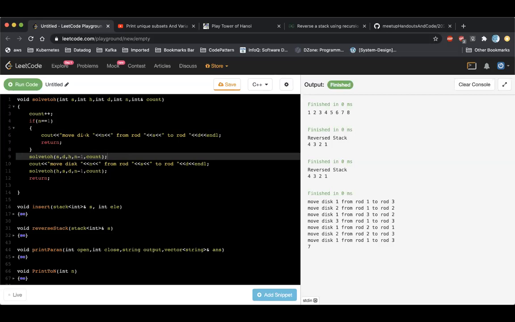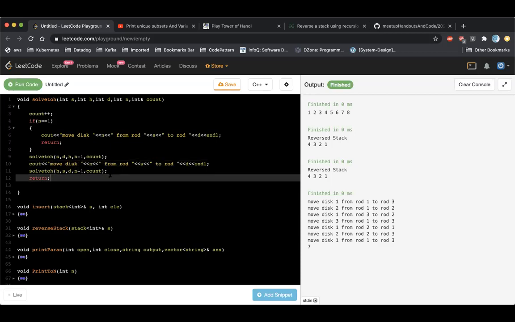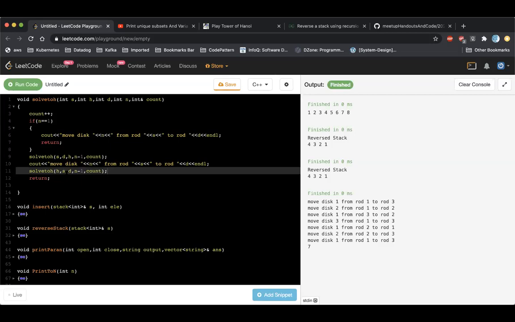Is it not that lines 9 and 11 are both hypothesis and line 10 will be the induction? For overall, this is hypothesis and this is induction, right? We say this will be solved for n-1, but even for the rest of the pieces, I believe this is becoming hypothesis, for the 2 that are remaining to move to the destination. Yeah, that's the reason it is not straightforward. It's a bit tricky, but kind of following that approach. Whenever you want to solve for n, you say n-1 is already solved and you only solve for the rest.